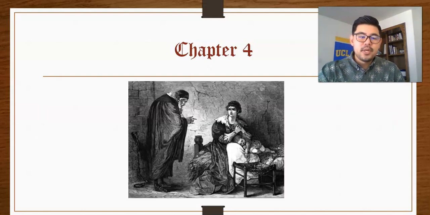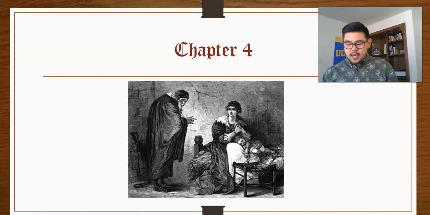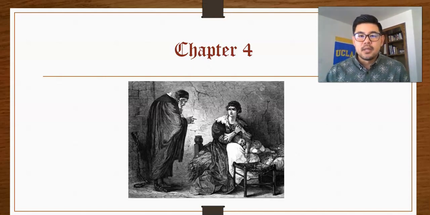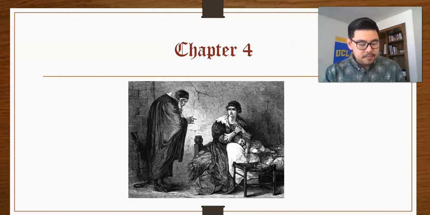All right, so chapter 4 is titled The Interview, and it's the interview between Roger Chillingworth and Hester Prynne. Of course, Roger Chillingworth is not his name. He is creating a fake name so that people won't know who he is in town. And so he's trying to figure out who the father is, because we find out in this chapter that he actually is Hester's husband, who was presumed dead. So the tides have turned, the twist has occurred.